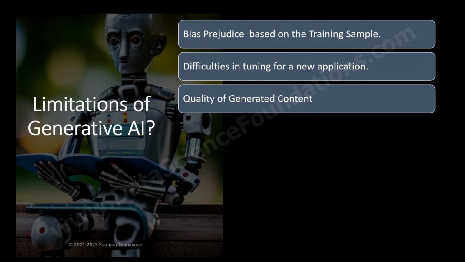The quality of generated content is a limitation. In many situations we have this issue. Yes, it is generating very good quality. Actually, the image on this slide is generated from an image generation model. I gave just a prompt about a robot. I gave a human thought. If I remember correctly, I gave something like a humanoid robot reading a book or sitting on a bench. Based on that, it generated this image.